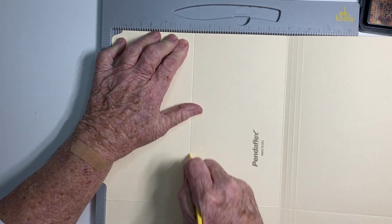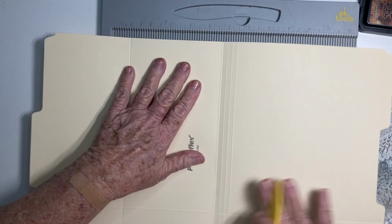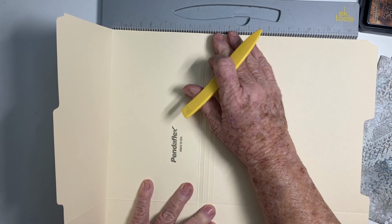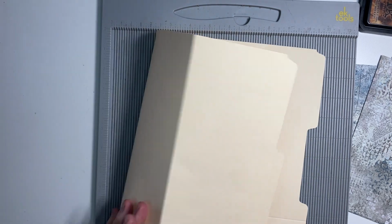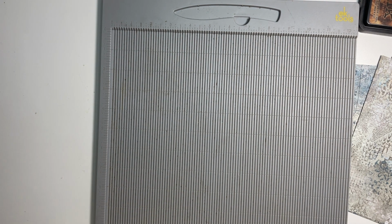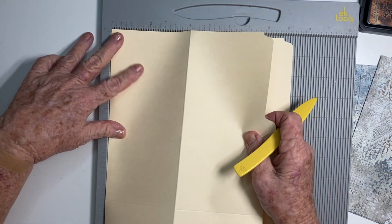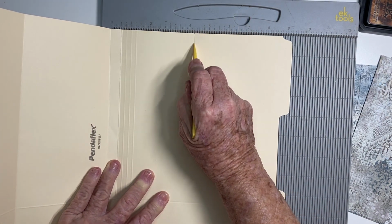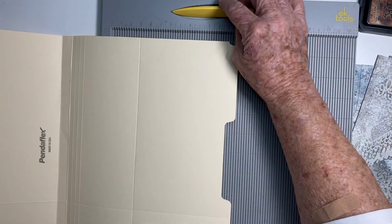And you might have to fold it over so you make sure it's really right up to the score line. Another 4 1/4. And another 4 1/4. And this should give us 4 sections. You can put your scoreboard away.